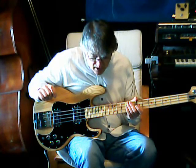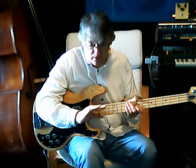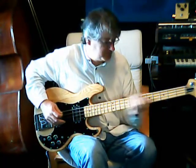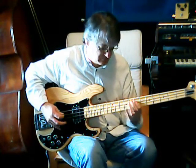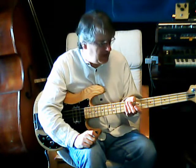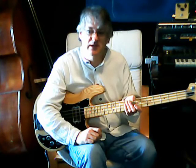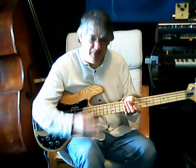So I have the pedal here. The highs is halfway up in the middle, the lows are three quarters up. Here we go. You can hear what it's doing there — it kicks in a low boost and a bit of a mid cut, and leaves just a little bit of the treble. I think instead of being an overdrive, this is more of an old school valve amp and cabinet emulator.